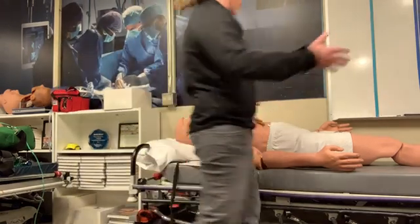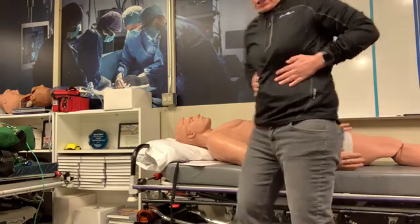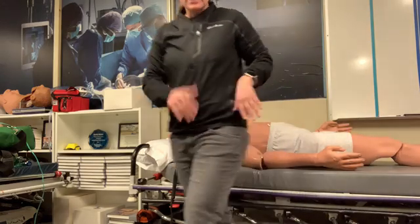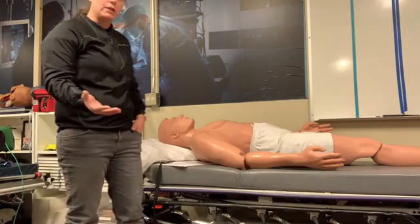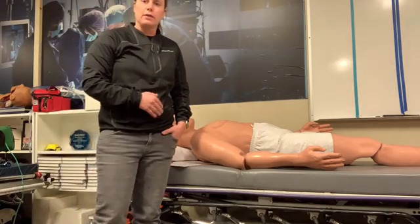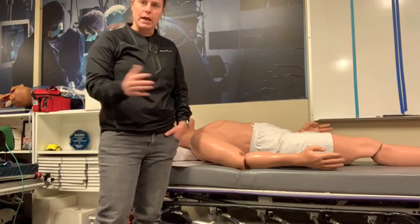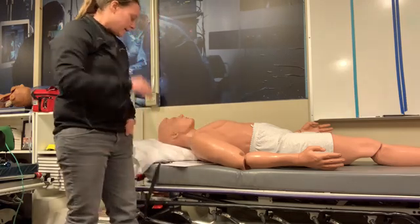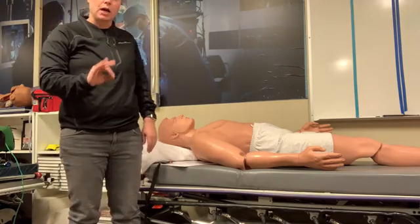So you can put your arms here on their rib cage, okay, and feel for breathing. And you are going to let them know that you're looking for rapid and shallow breathing. The judge will let you know whether or not you have rapid and shallow breathing, either a yes or a no on that. So that would tell me how well they're getting oxygen for that shock piece as I assess for this.